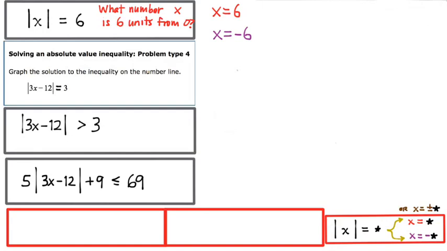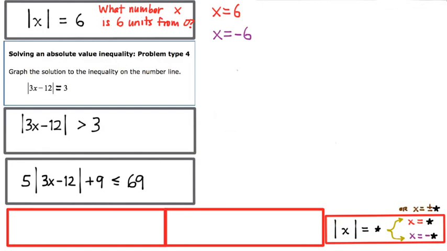So one of the mental traps that people fall into working with absolute values is the belief that because in these simple examples our answers were exact opposites of one another, 6 and minus 6, that's always going to be the case, that the answers, the x's, are going to be exact opposites of one another. And that turns out not to be the case for a reason that we're about to see.